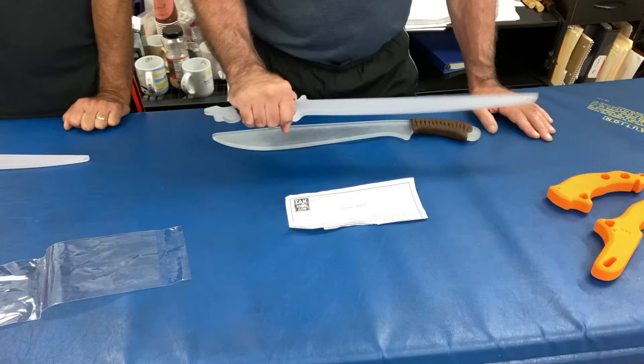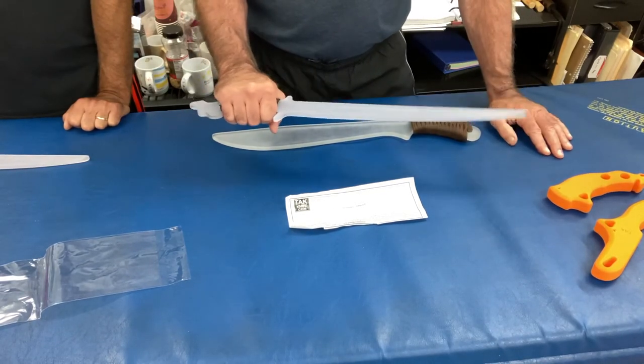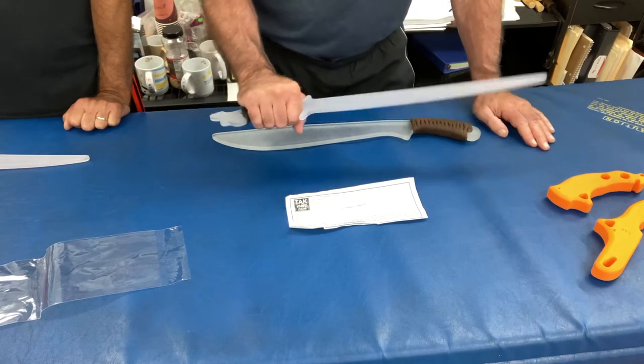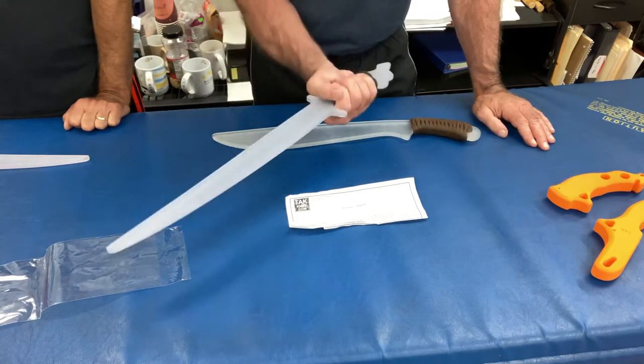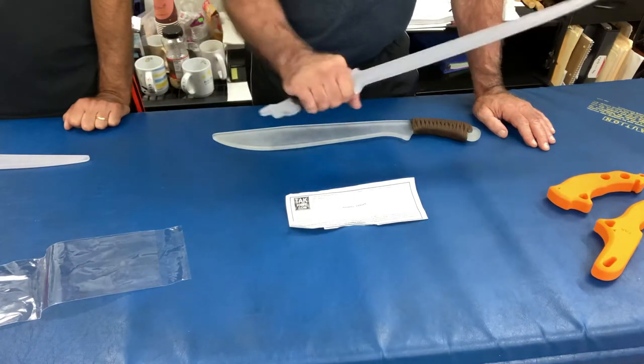The weight of this Bolo, the weight distribution, it's lighter than this one, but the weight distribution is pretty true. I would say that they got that right. It feels like a jungle Bolo.